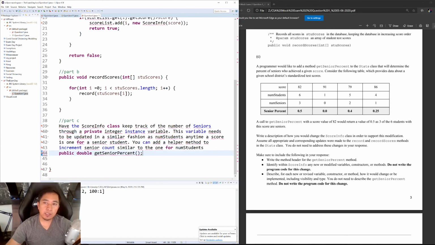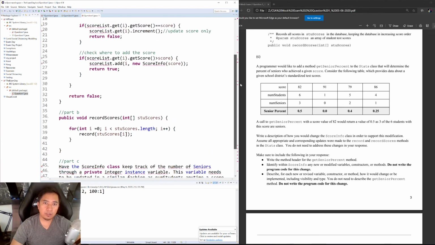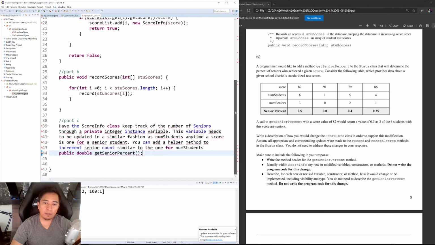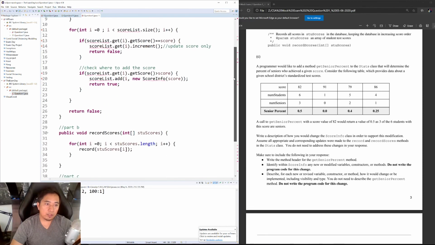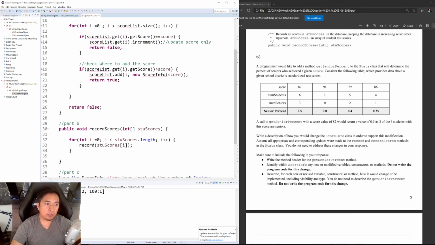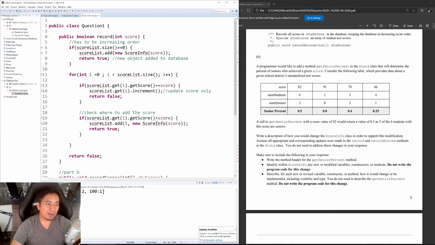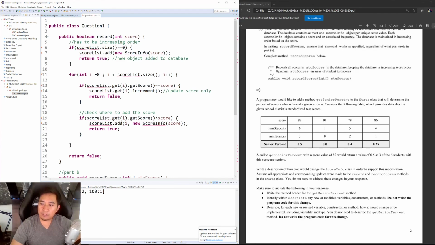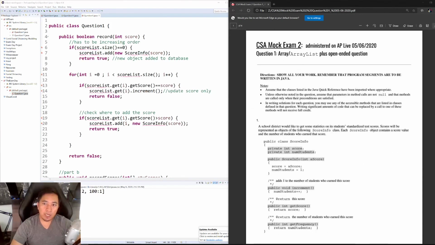If something seems easier than something else, whatever works for you. But I think the general advice is just go in order A, B, C, and then if you don't get to the open-ended question, so what? If you get the majority of the score, you're still good. And so there you go. So that is going to be the practice question that involved an ArrayList and an array. Thanks.